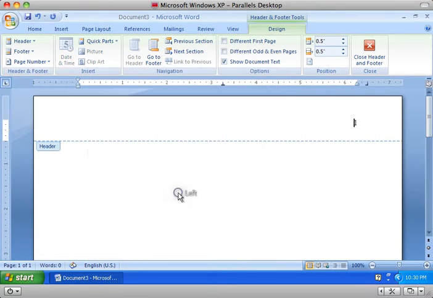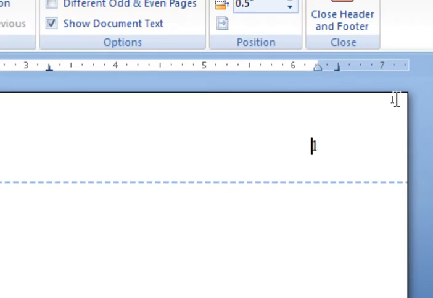When you click on it, a page number will appear at the top right of the page. This page number will change automatically on every page. Notice that the cursor is blinking before the number. Now you can write your surname. For example, if your name is Taro Suzuki, you would want to write Suzuki and then put a space after your name, and then the page number will follow.